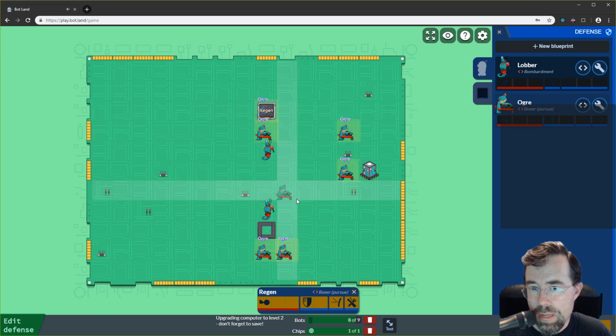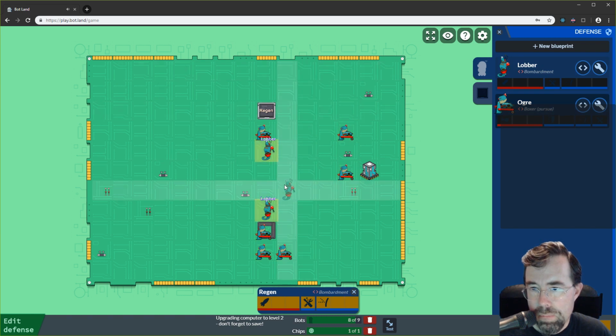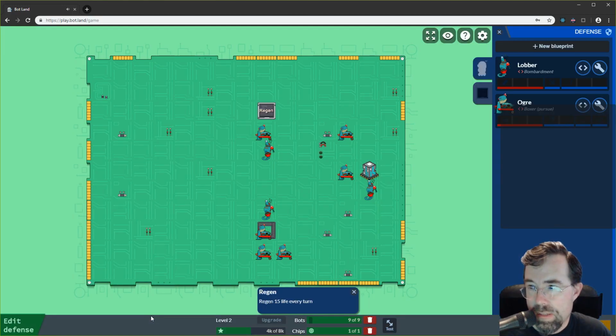Let's drag this guy down and put him there, and then we'll make another lobber and put him... Yeah, I kind of want to put one back here. So let's save that. Is that how you save? I always hit the wrong buttons here. I'm guessing that's to save. Yes, okay. So we're good.